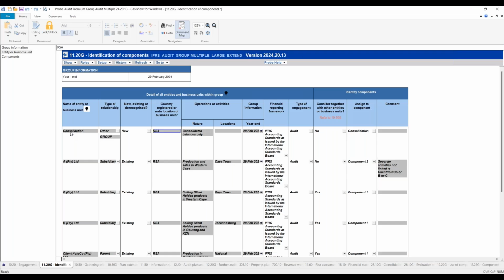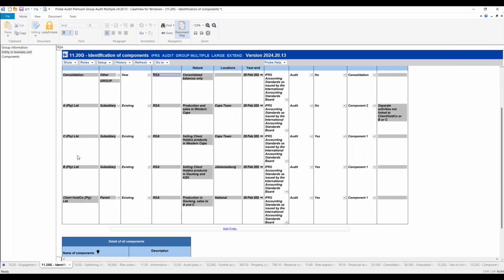For example, your non-controlling interest will always be at consolidation level only. The accounting thereof does not happen in the holding company or subsidiary A or subsidiary B or component, whatever. It happens at consolidation level. So even when we are considering the audit work on that, it will be at consolidation level. So that is why we have a separate line, or separate entity, business unit if you want, for consolidation. And then I've got my other entities all recorded there.